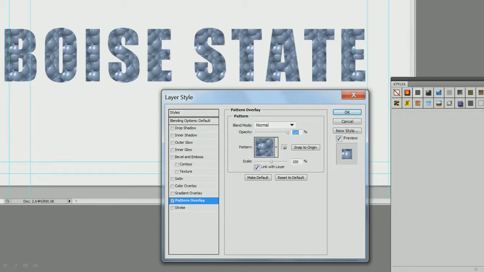Let's pick up at pattern overlay. If you click on pattern overlay, you get this little menu to the right, and it has a whole bunch of different patterns. And if you spend time, you can insert patterns from different textures that you've made from outside sources. But this is the default one, and we're just going to play around with that. So I've clicked on pattern overlay, and you see the Boise State go from black to this kind of bubble-looking texture.